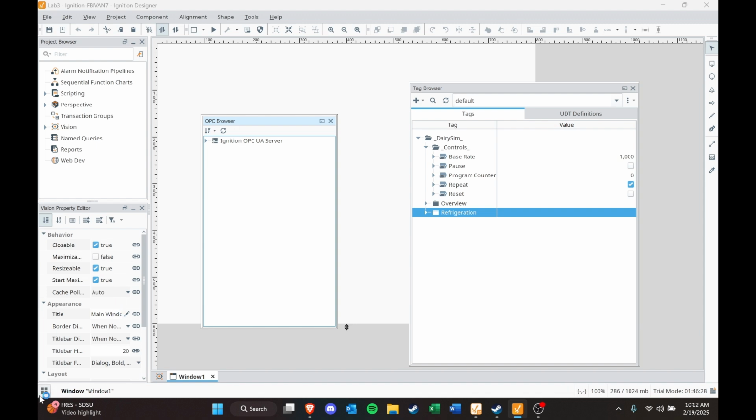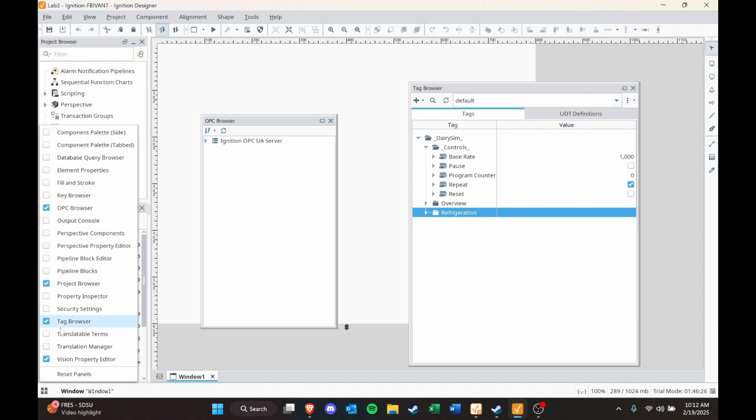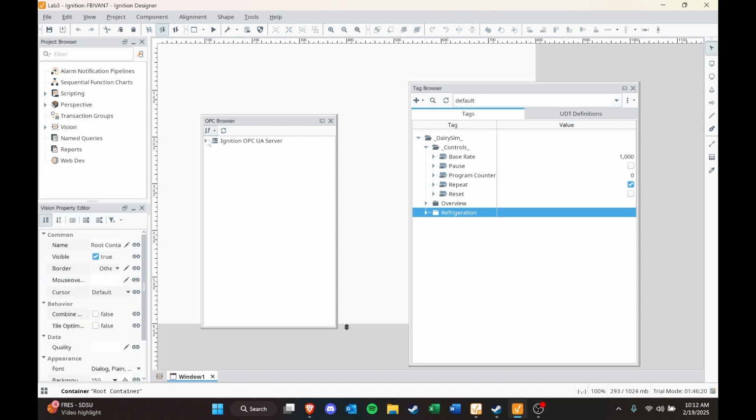So if you go to the OPC browser, which you can find by hitting this little window button and then clicking right here to pull it up, it'll show you your OPC UA server, which we learned about through the config. And then you go to devices, and now here are all of my devices, my simulators.